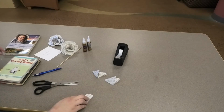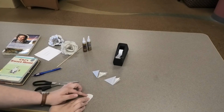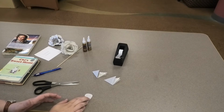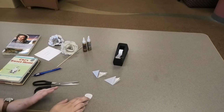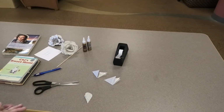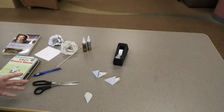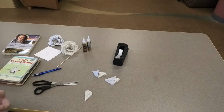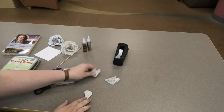You can make this line deeper or higher up depending on the depth of the petals you want. There's no right or wrong. It's entirely up to you. My suggestion is, as you're crafting these flowers, try doing it at different depths along the triangle to see the results and to create a unique bouquet of different blooms.